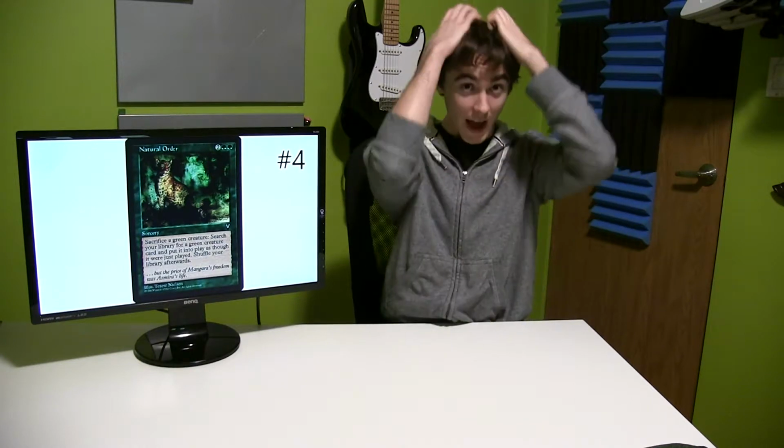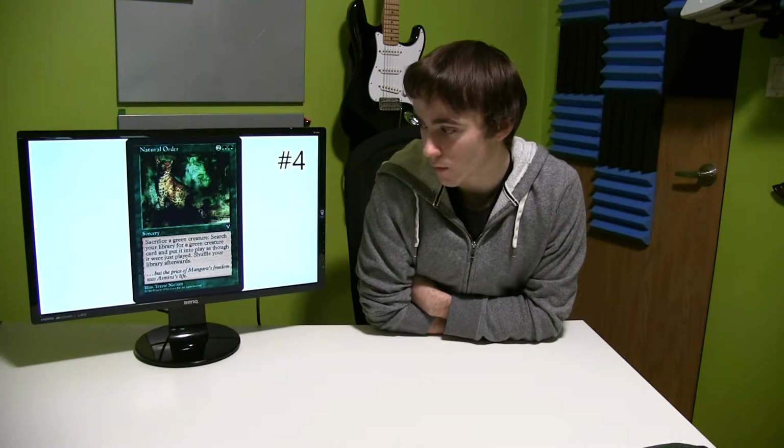At number 4, we have, surprisingly, not a reserve list rare. Still a rare, but it's not on the reserve list. Probably would be more expensive if it was on the reserve list. Has been reprinted a few times. So for 2 colorless and 2 green, for a total casting cost of 4, it is a sorcery which allows you to sacrifice a green creature to search your library for any green creature and put it onto the battlefield and then shuffle your library.